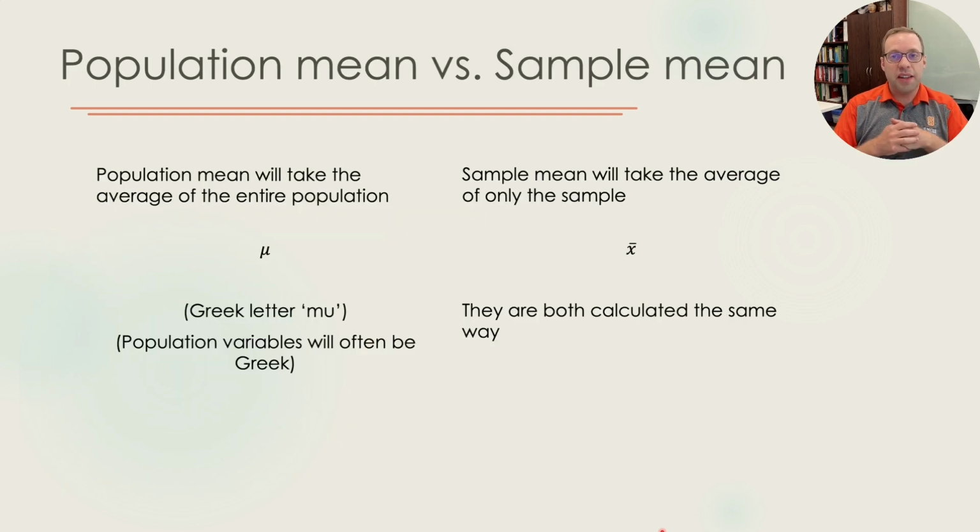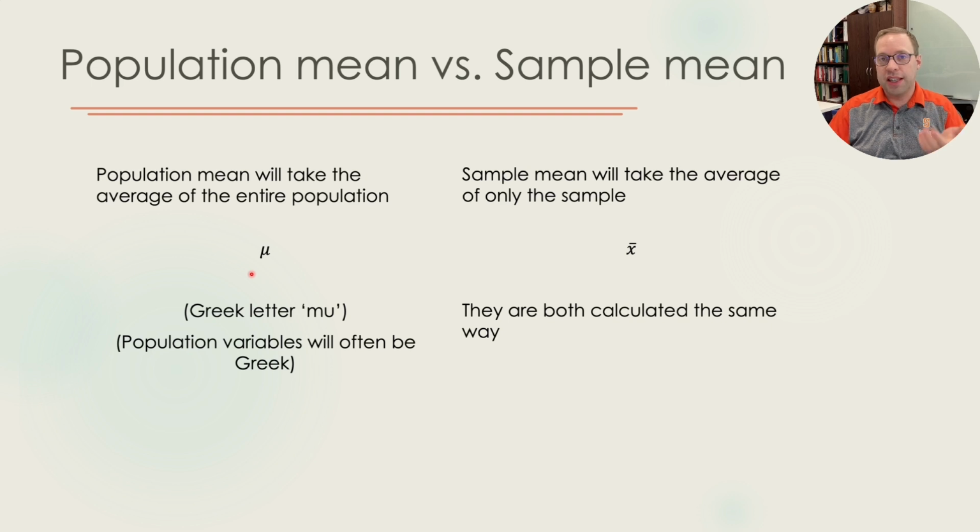Perfect. So calculating the mean for a population versus for a sample, it's done exactly the same way. The equation is exactly the same. However, to distinguish from a population and a sample, we're going to indicate the mean with slightly different characters. When we take the population mean, we're going to use this funny looking U. This is actually the Greek letter mu, and it is the Greek letter M. It's their version of our M. And so M for mean, we're going to use their mu.